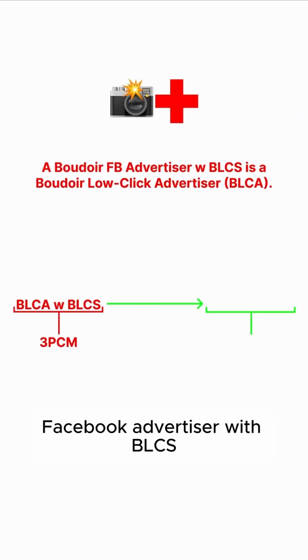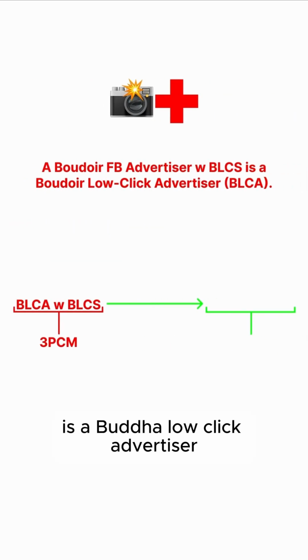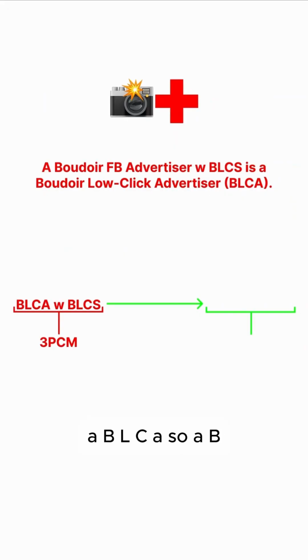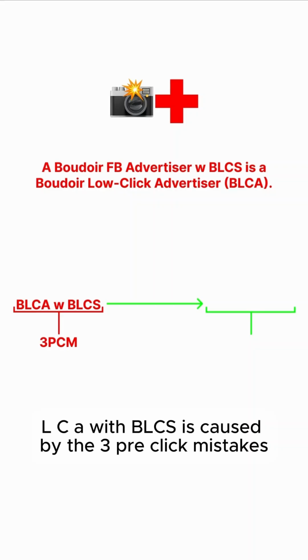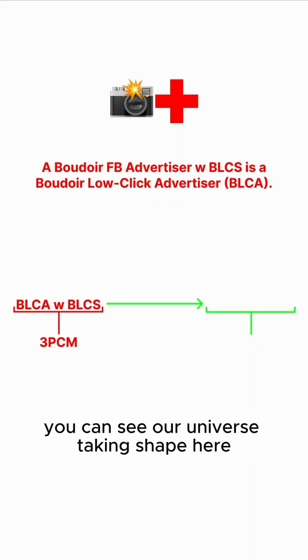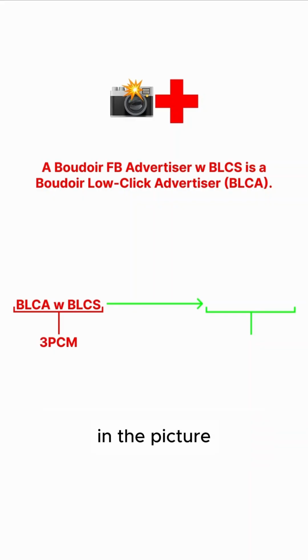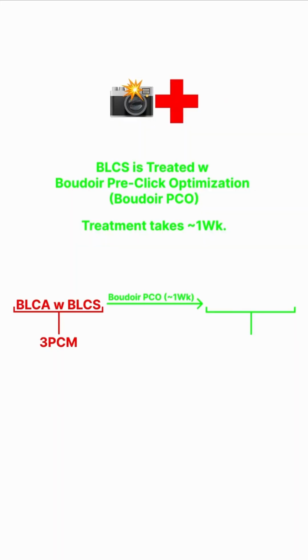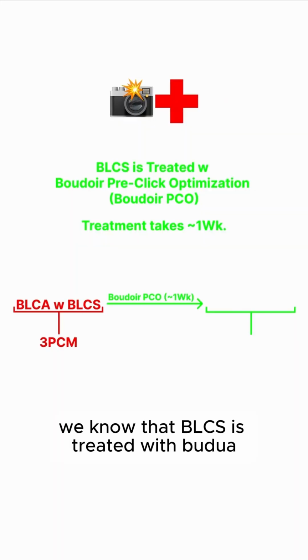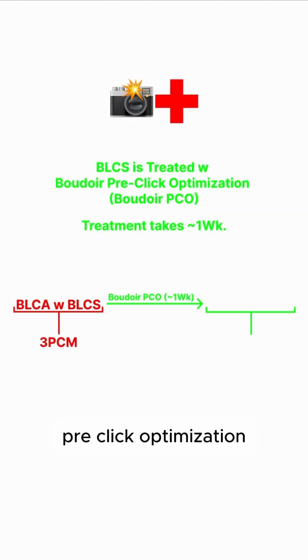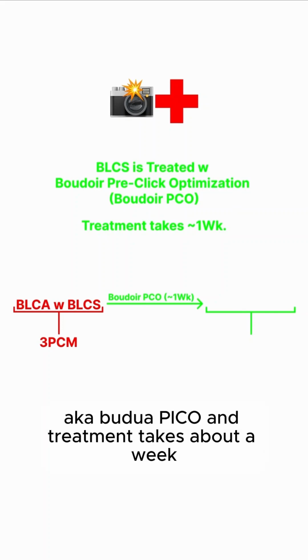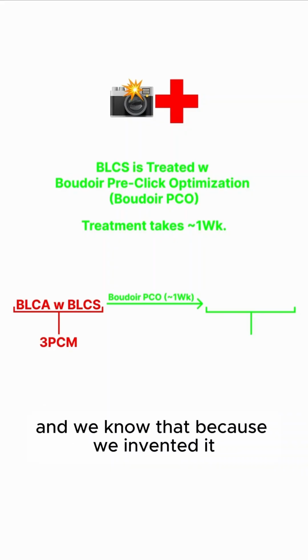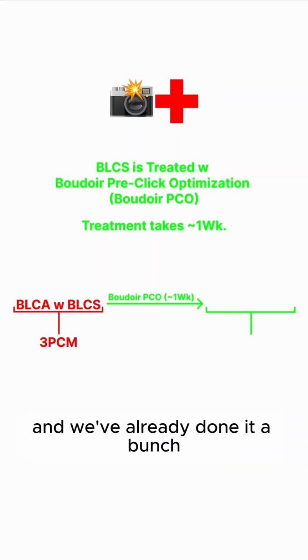We also know that a Boudoir Facebook advertiser with BLCS is a Boudoir low-click advertiser, a BLCA. So a BLCA with BLCS is caused by the 3 pre-click mistakes. You can see our universe taking shape here in the picture. The good news is we know that BLCS is treated with Boudoir pre-click optimization, aka Boudoir Pico, and treatment takes about a week.